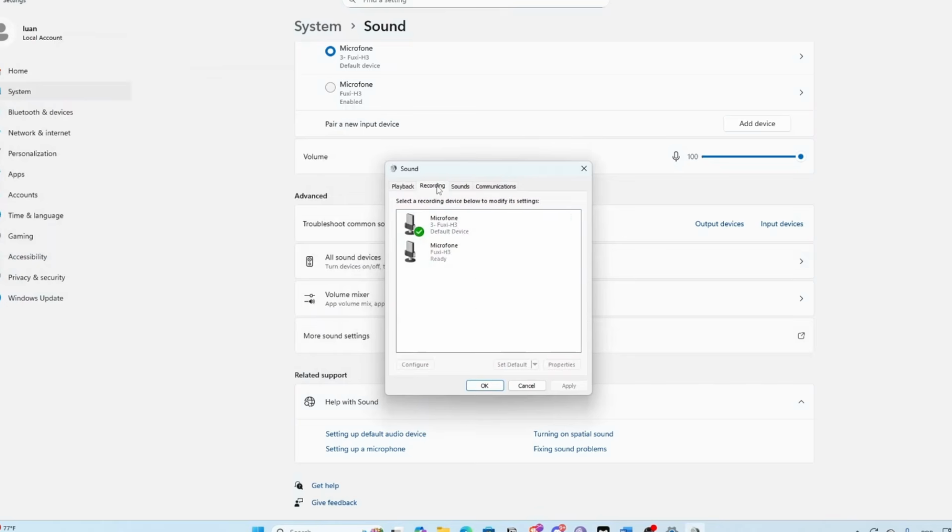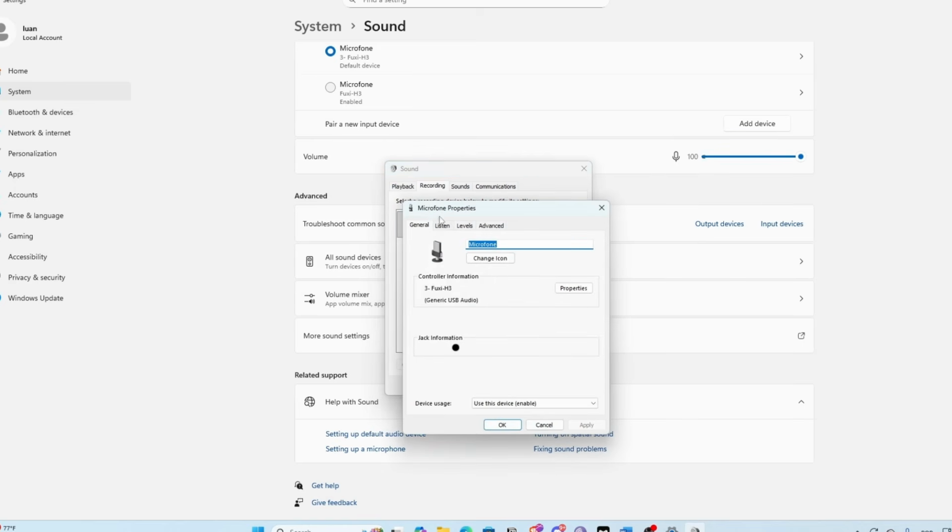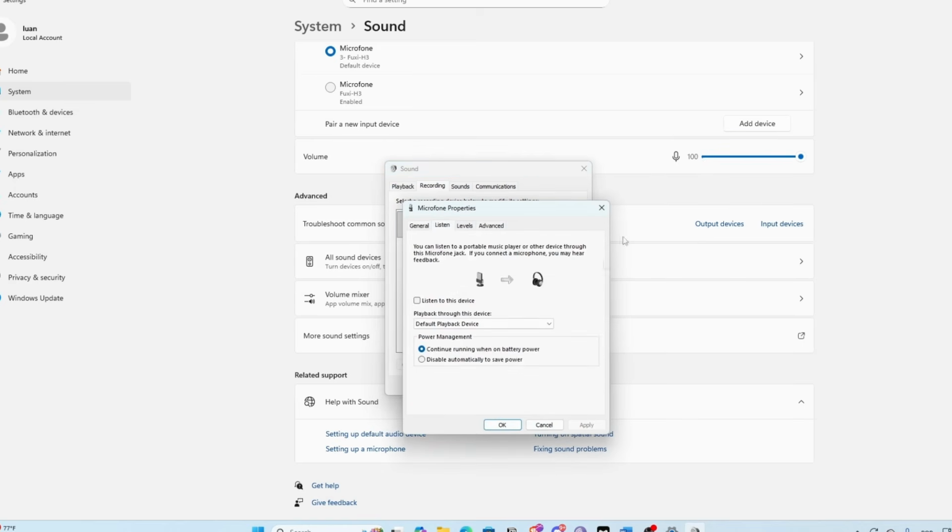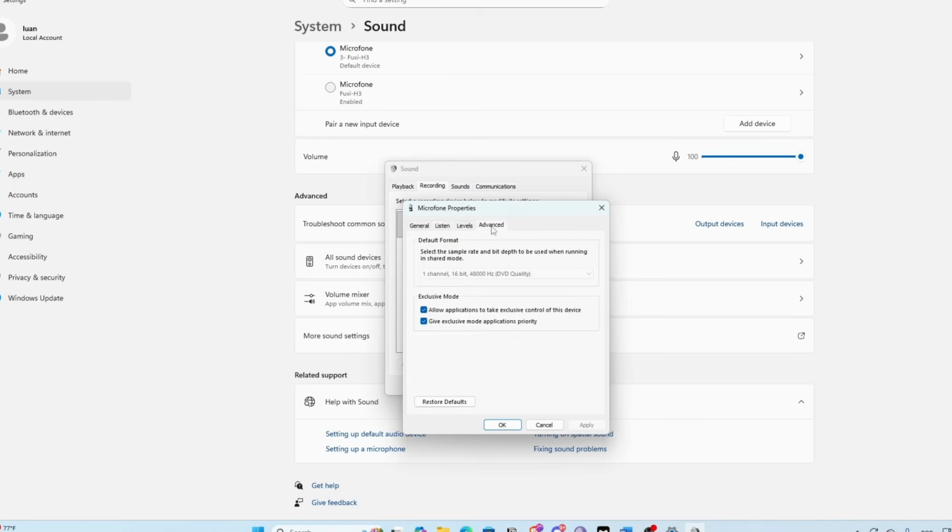You can go here in recordings and go on the default device, click the right button, go on properties, go here on list and check if those options are marked, though that is not very important. Go here on advanced, and again click that and that to mark, click apply and OK.